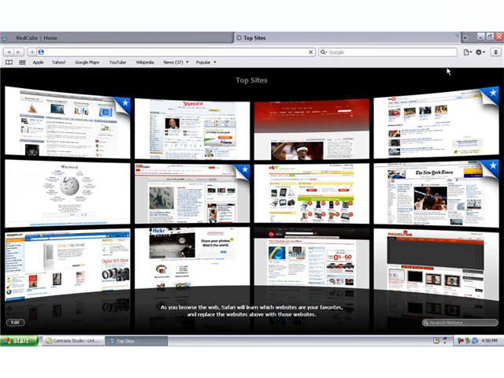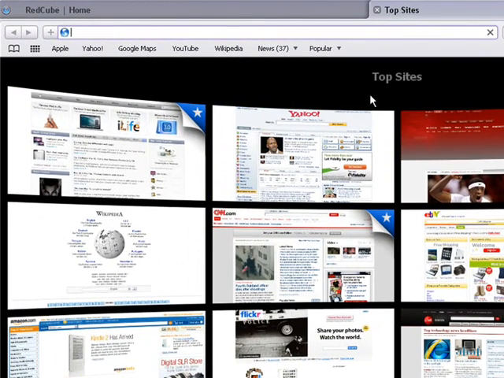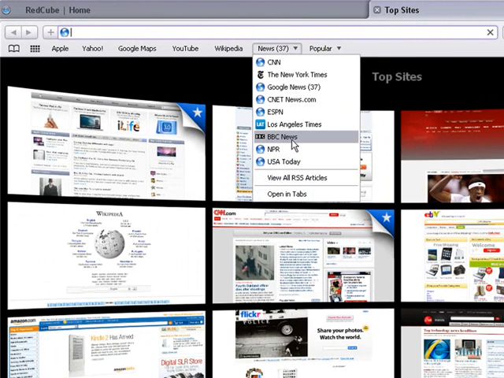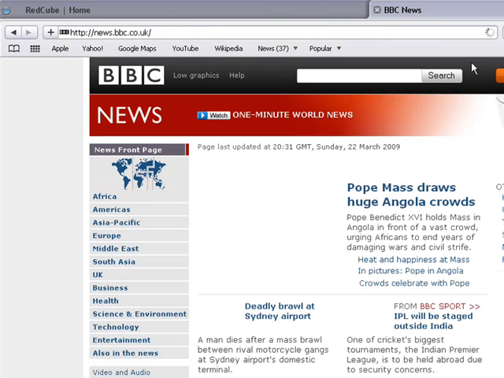But this is where it gets really nice. Look at that. That's a 3D view on all the different web pages you've recently viewed. It's really, really nice. You can either punch in at the top. You've got links here which are pre-built in. Again, you can get rid of these and create your own links, but these are the ones that come built in, and some of them are actually pretty useful.